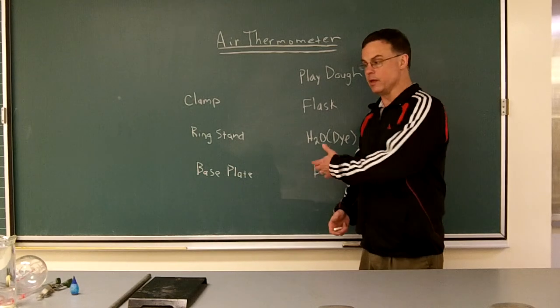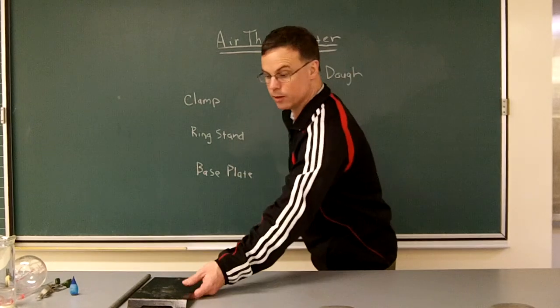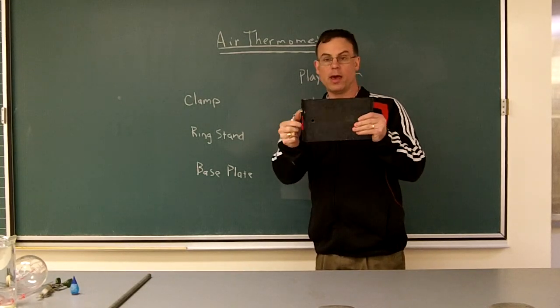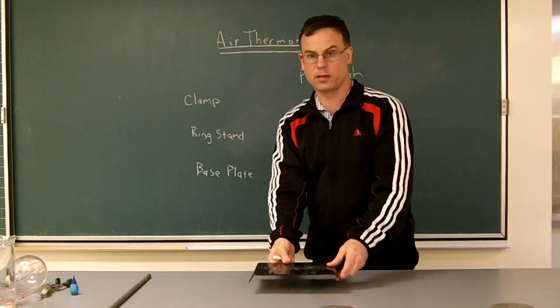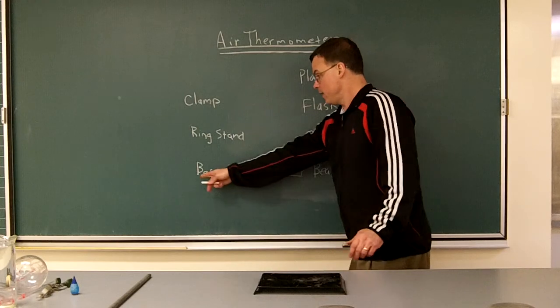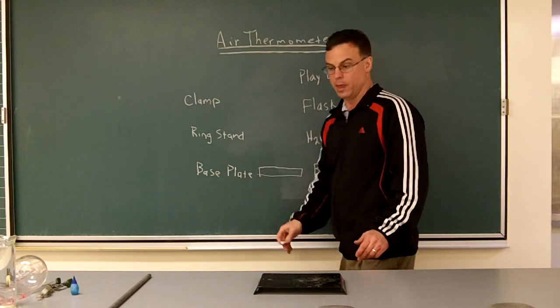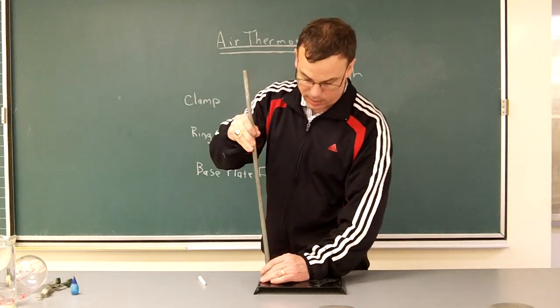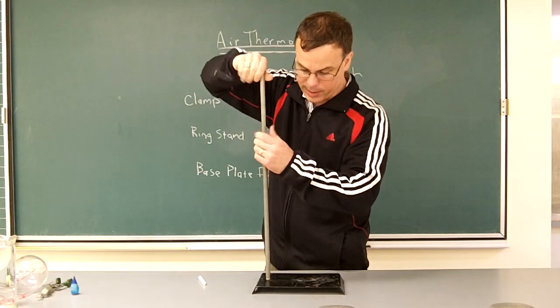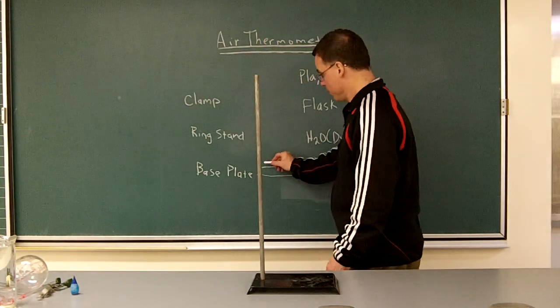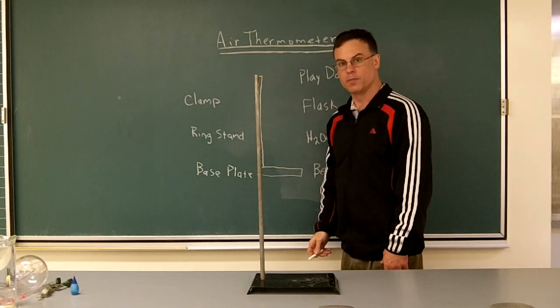If we were to make and then draw it, it would look something like this. You might start with a base plate. This black solid metal has a hole in it and a place for a ring stand to fit in. In my drawing, I would draw a rectangle on the bottom and label it base plate. The next thing for the assembly would be a ring stand. Place the ring stand in the base plate. Secure it tightly.